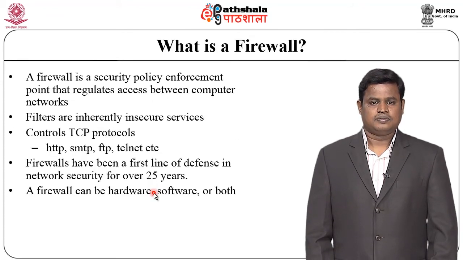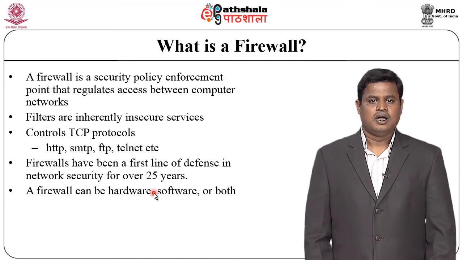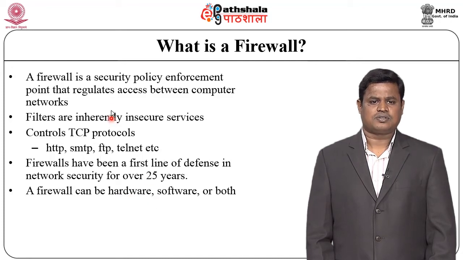What is a firewall? So far we have discussed various levels of security at each and every layer of our internet layered model, but the firewall is exactly to protect our network from external attack. Generally, a firewall can be either software or hardware, or both, mainly to prevent unauthorized access. A firewall is a security policy enforcing point that regulates access between computer networks. So, it filters inherently insecure services.